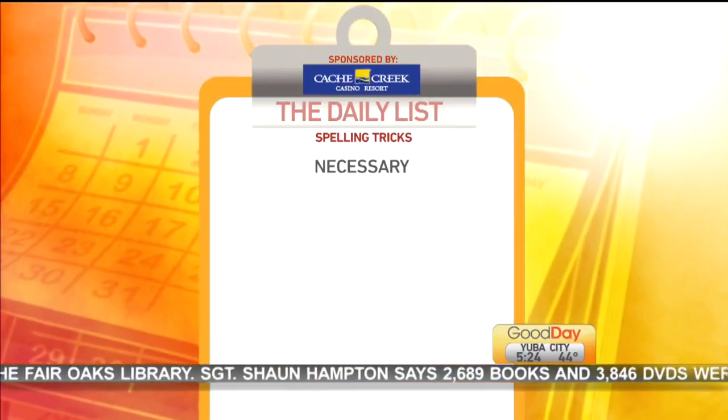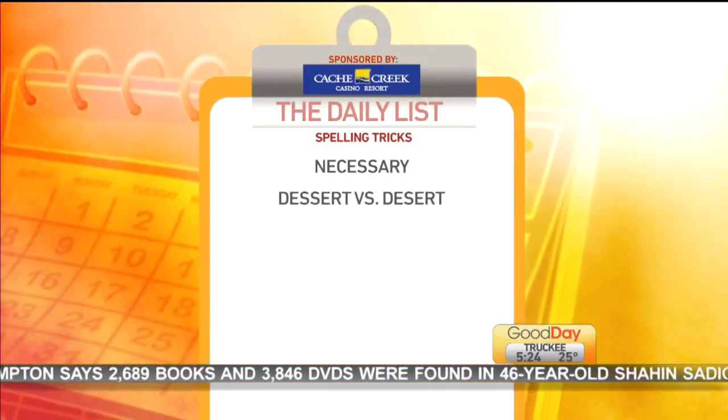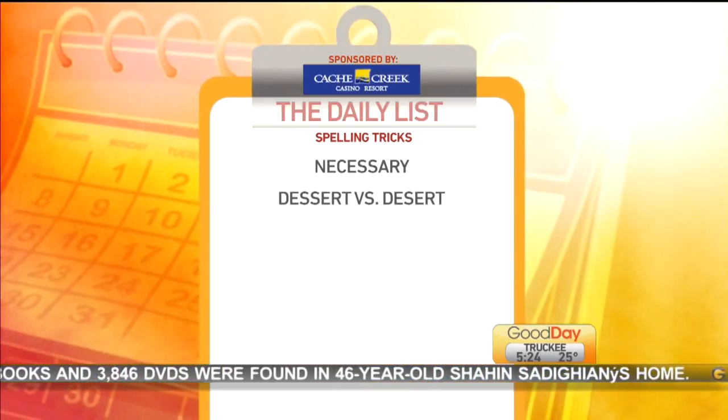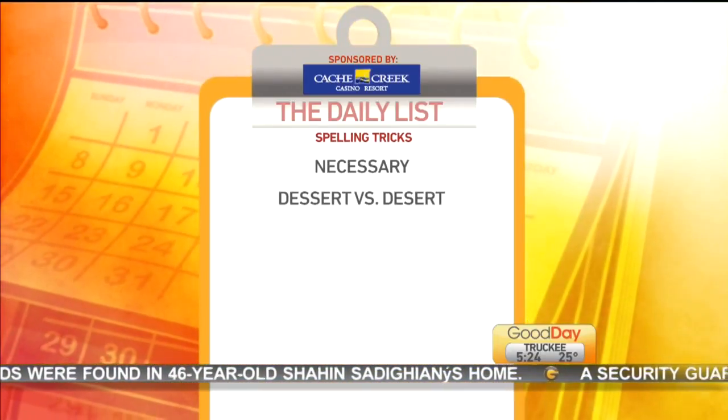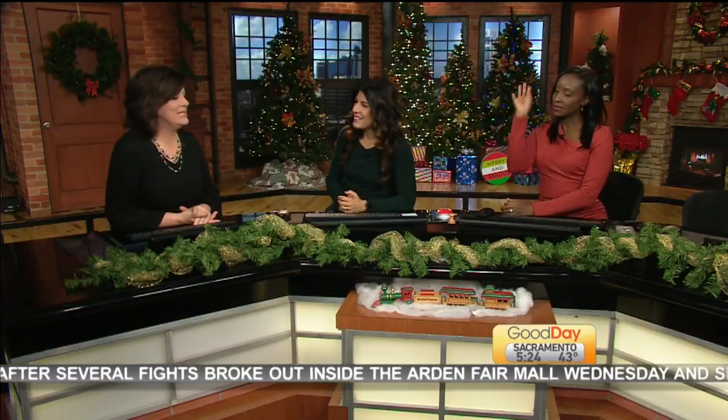Okay. Speaking of coffees and sugars, dessert. Oh, you always see this. Dessert gets complicated because people confuse it with desert, which has just one S. So remember the extra S by saying it's so sweet, it gets a second helping. That is so cute. I like it. That's a good one. Two S's: so sweet, second helping.